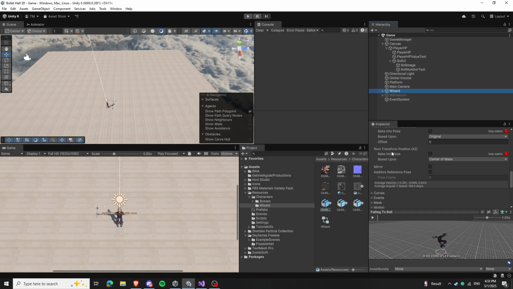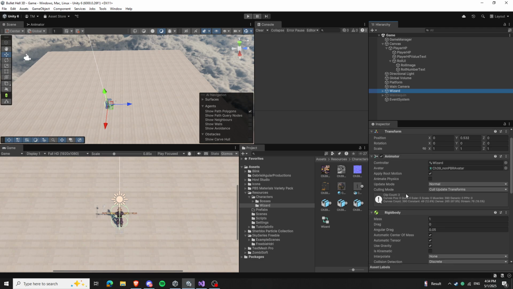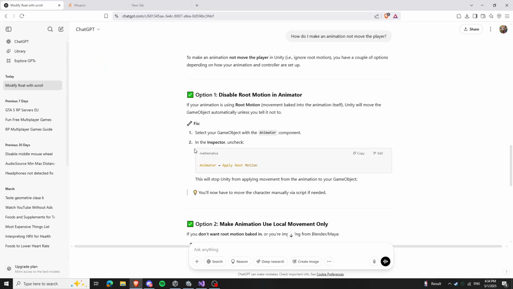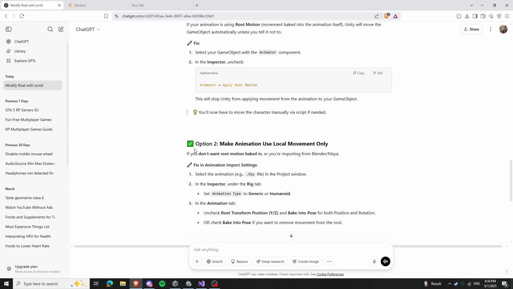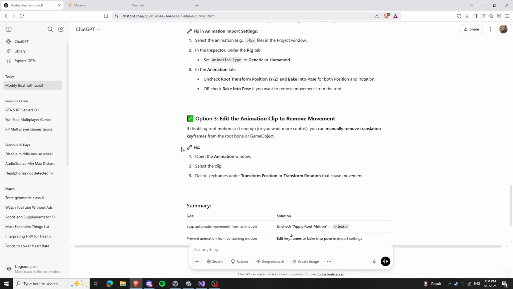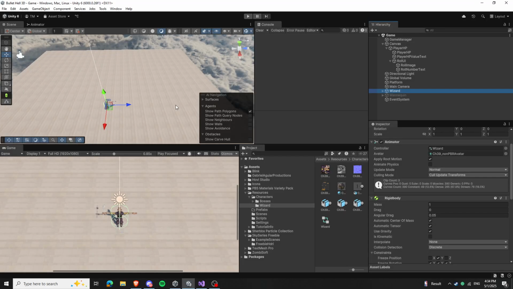So it should be here in the animator controller component. Apply root motion. Oh, that could be a way to solve it.